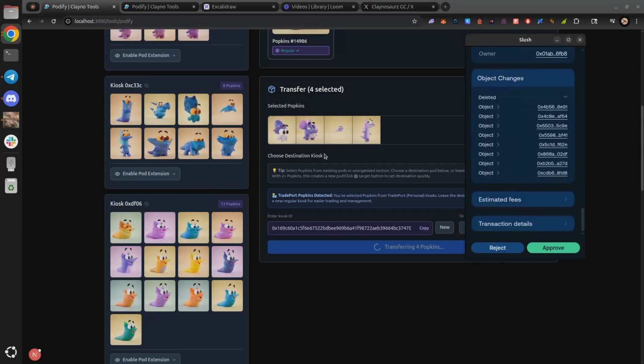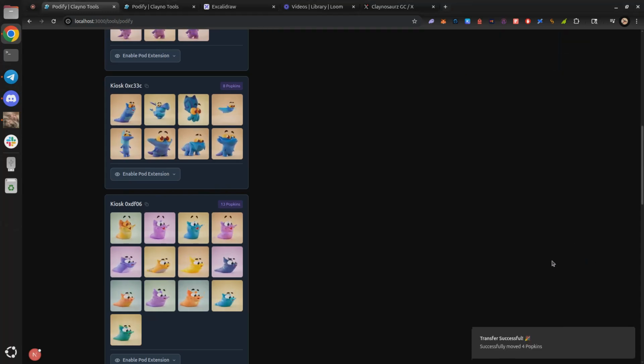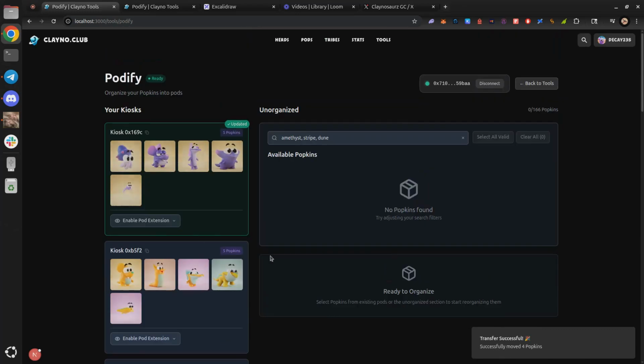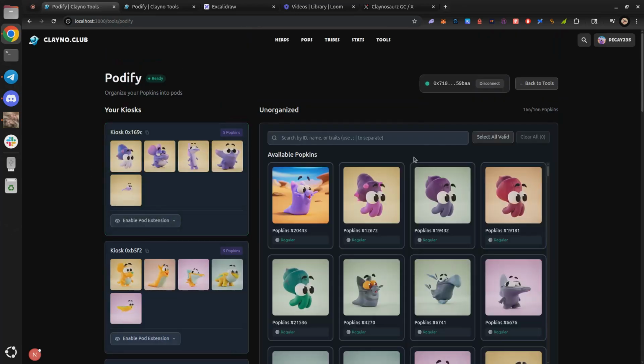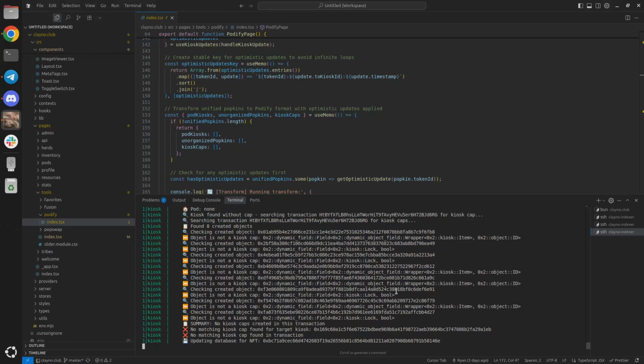Looks pretty good. If I hit approve and put in my password, you should see a success message, and then the Popkins pop up in your kiosk. The chain doesn't actually update that quickly, so I'm using optimistic updates, assuming it'll end up in the right place.